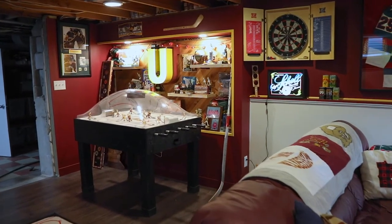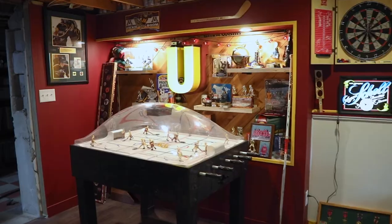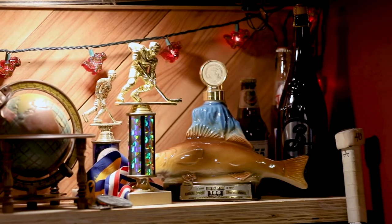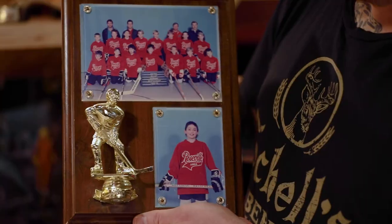Some challenges we had building: we have an air duct that feeds the addition, so we had to box around that, which created the trophy case. That's a fun subject that comes up — my wife and I have a debate on whether you should throw away your trophies from when you were a kid. I said no, she said yes, so I built an entire trophy case for all my first place trophies.